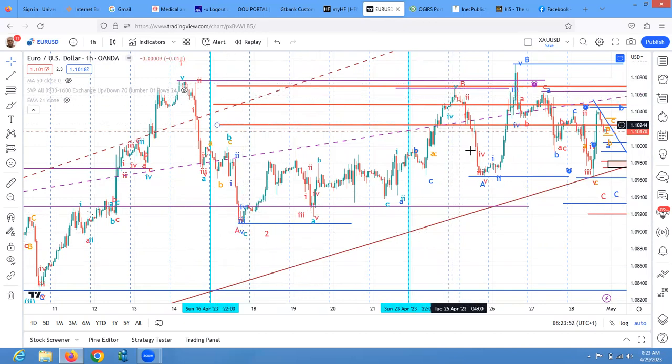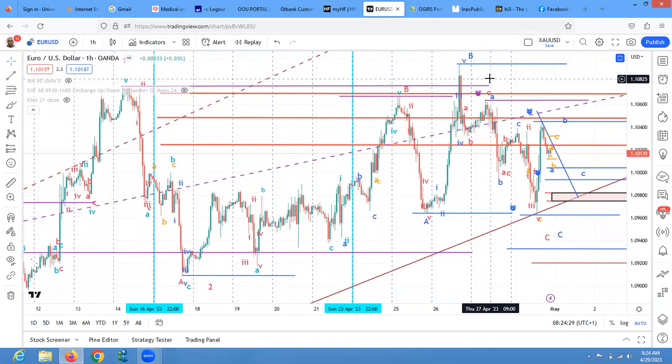There's supposed to be a C in the red. If we had had a C in the red, that probably would have pushed lower. It has to be giving us a very aggressive move to the upside. But we didn't get that, except here. And we got here, this one looked incomplete to the downside, and it went up here. So it became an A and a B, whereby it became a running flat. A to the downside, B to the upside, a retreat, an extension of 127 or 123.